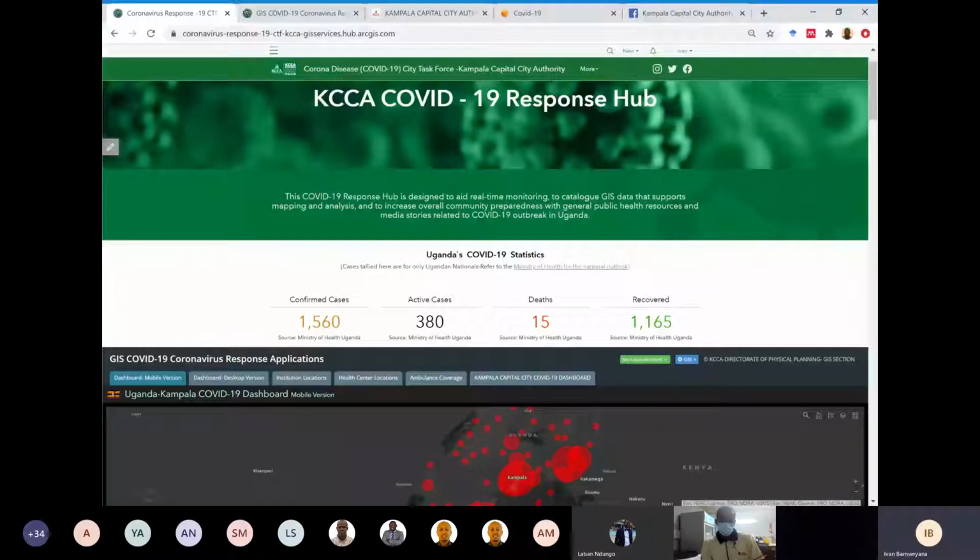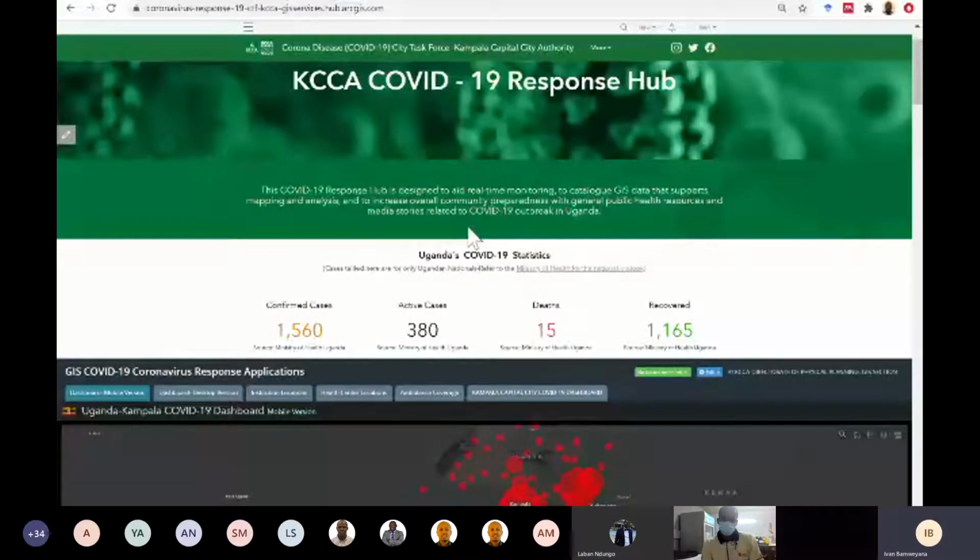For example, whereas we communicate COVID as one of the responders, with KCCA being one of the responders, there's an authority that is the custodian of COVID-related data. So we are able to put their links, their sites, that can enable you to go straight to their sites. So when you click such links, you're able to get to the other homes of COVID response, okay? And they are just embedded within the application.